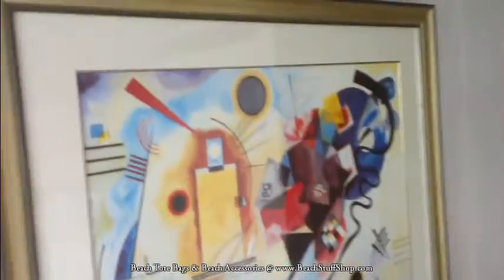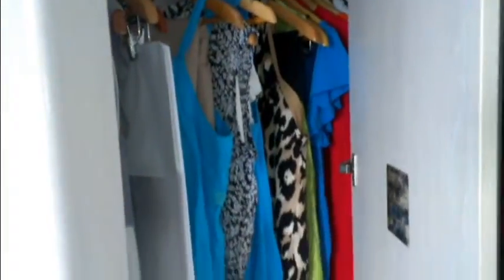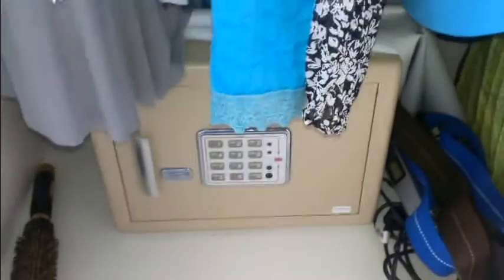There's a nice little picture on the wall and here's your front door. Let's go over here and take a look at the closet area. Nice amount of room — got some life vests. There's a safe that's free to use and very easy to program. Then you have another set of drawers to use; this one is wide open so you can put stuff in there.